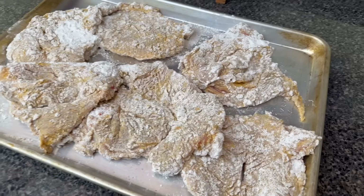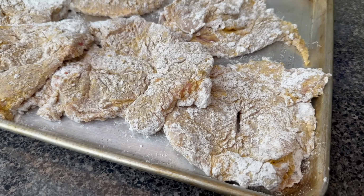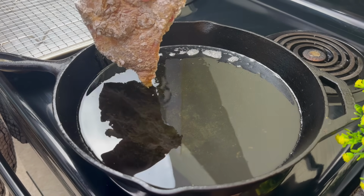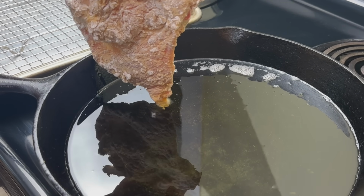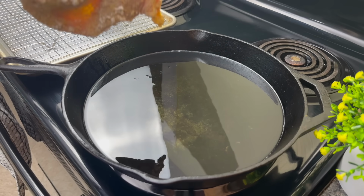I just feel like the taste is better. The used oil gives it a good flavor, and then the fresh oil, I feel like it's just nicer that way. You're going to know that your oil is hot enough when you stick the tip of the pork chop in there and it starts to sizzle immediately.